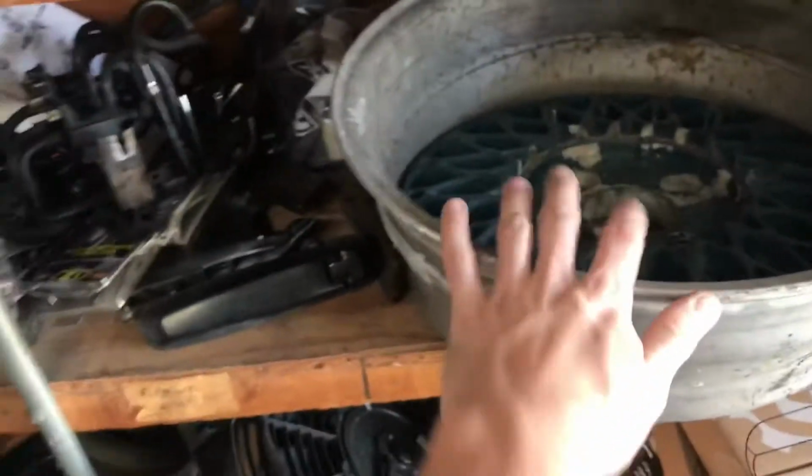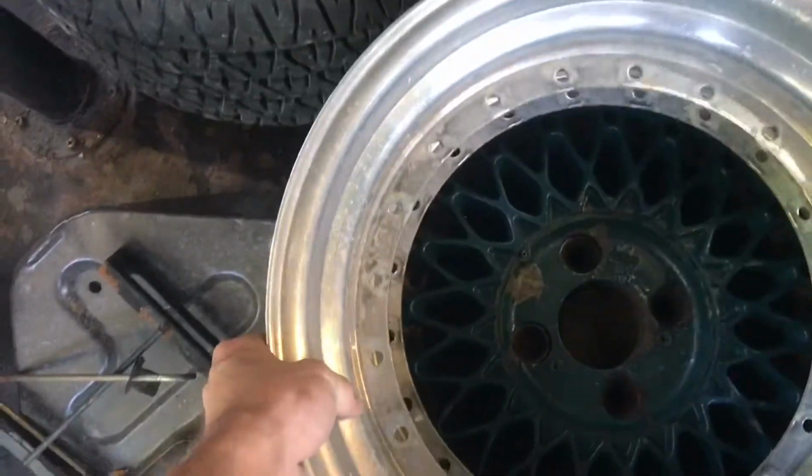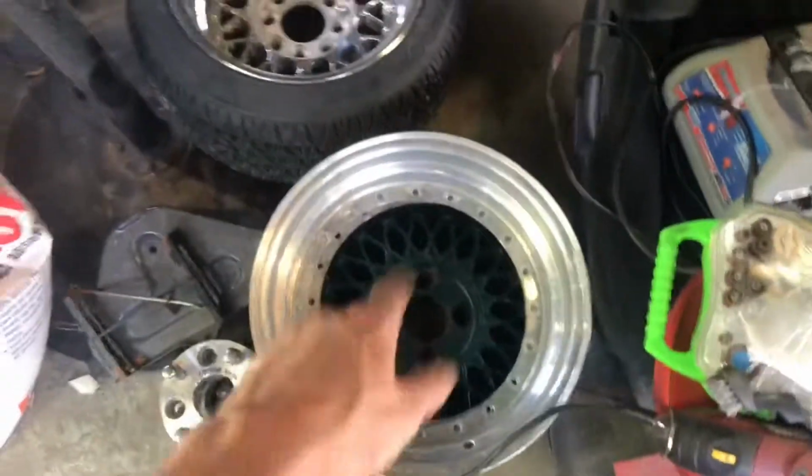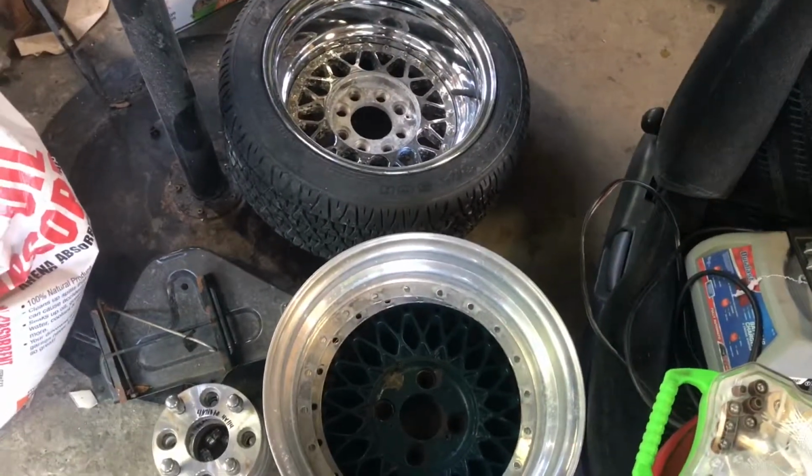I've taken apart all of the HRE wheels. I didn't record any of that, but I have 2 of the front lips at my house, and there's one of the other rears. I'm polishing them whenever I get a chance, but I've got to wet sand them because they've got lots of, not pitting, but they've got something going on. So I'll try to document that process. I've been wet sanding them with some 2000 grit, and it's coming out really, really nice. So I'll keep y'all updated, but that's that.